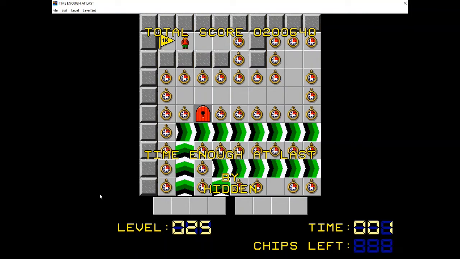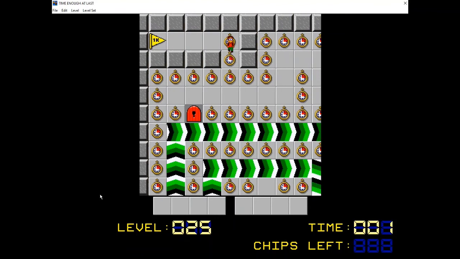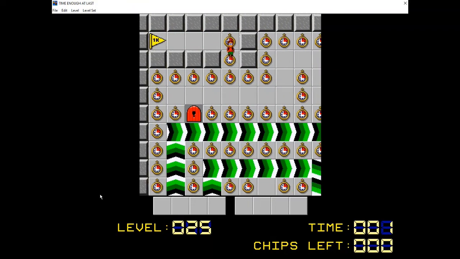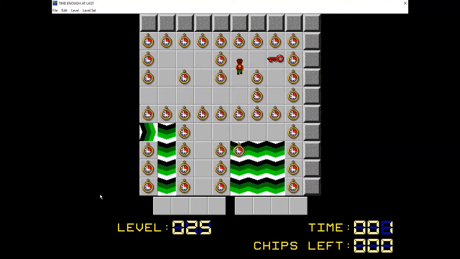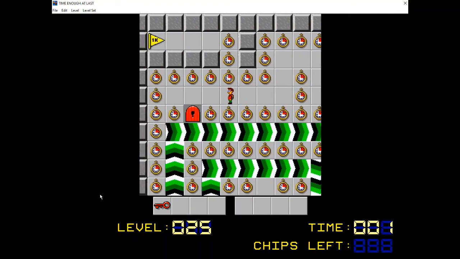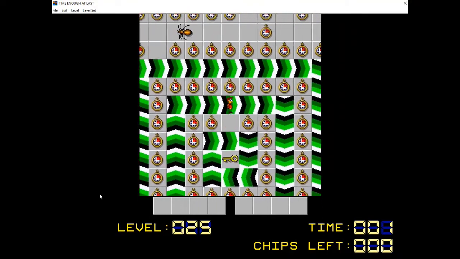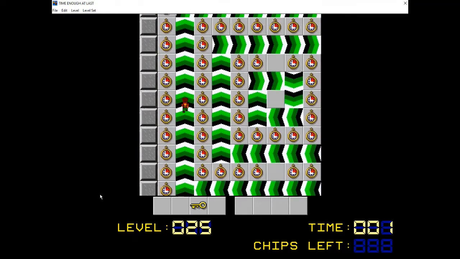All right, Time Enough at Last. Okay, so we need to not. Okay. Let's be very careful about that bug. Okay, so you're going to hug the left wall, which means going here. All right, so we need to not touch one of the timers. Okay, this kind of reminds me a bit of a vortex.